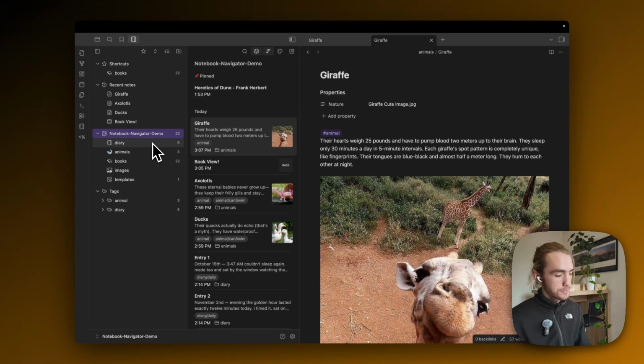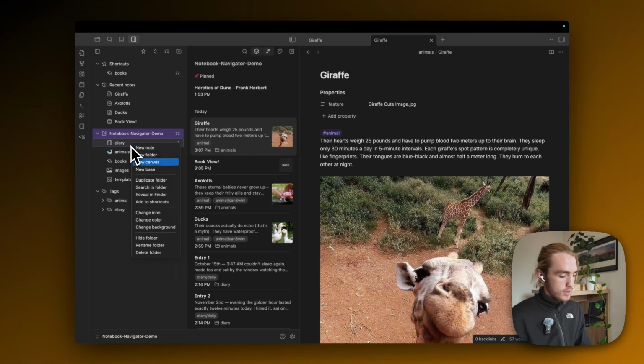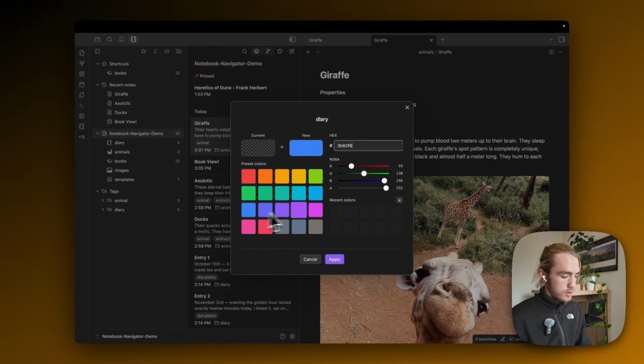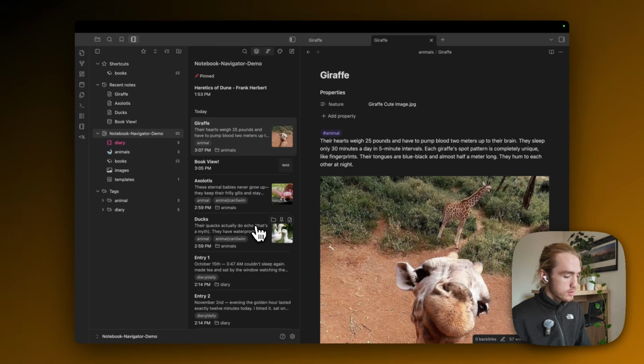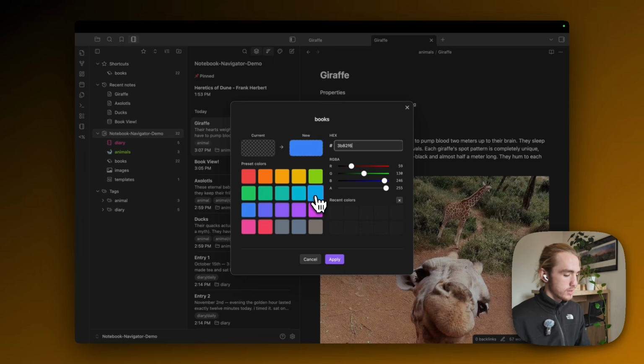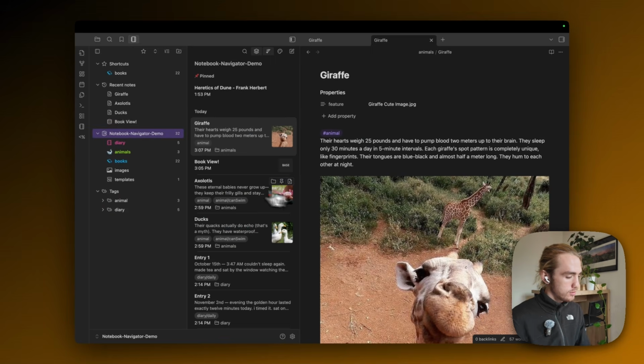That looks very nice. Additionally, you can also change the colors. So I'm going to right click, then change color. And I'm going to make my diary directory sort of pink. My animal directory gets this very nice green, and my books get this light blue. But if that wasn't cool enough, this is not that clean from a design perspective, but you can change not just the color of the folder name, but also of the folder background.